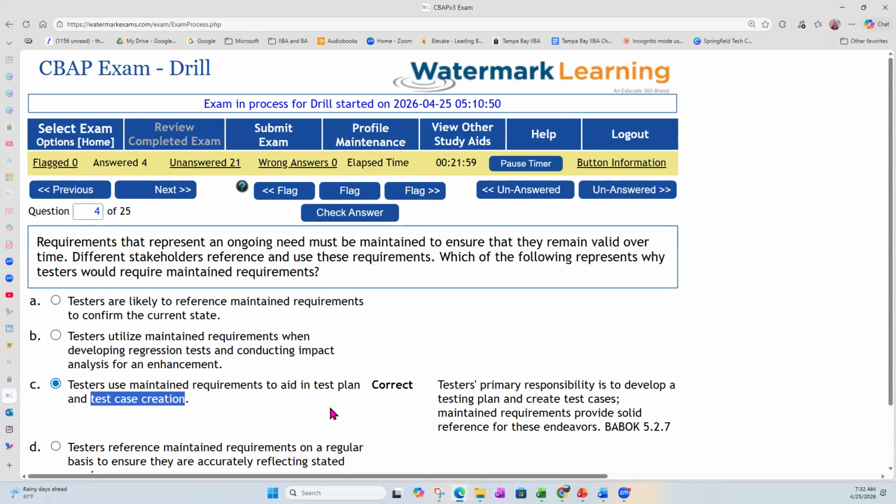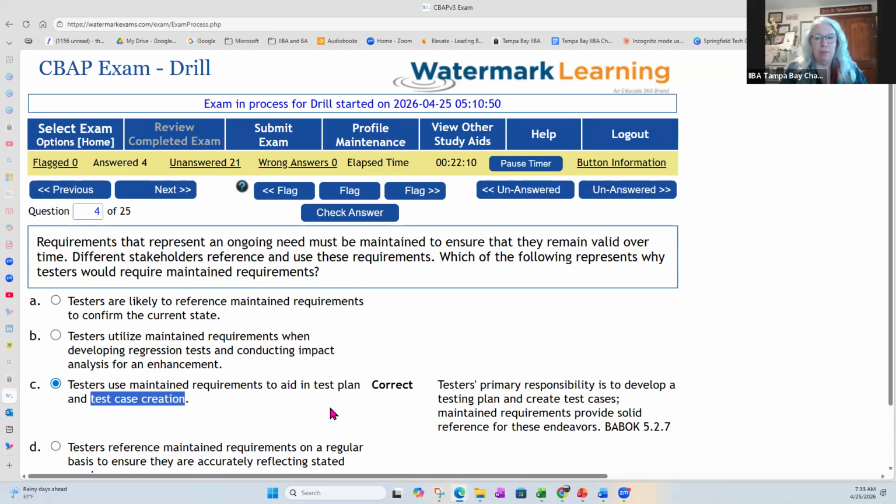You're welcome. I will tell you, UAT testing takes a lot of preparation if you don't work on this as you're doing requirements. Whenever I write a requirement, I always put in another column: how are we going to test this for UAT, and how is the tester going to test this? Sometimes it's the same and sometimes it's different. But if you do it as you're writing your requirements, it makes it a whole lot easier because you're thinking of it at that time.